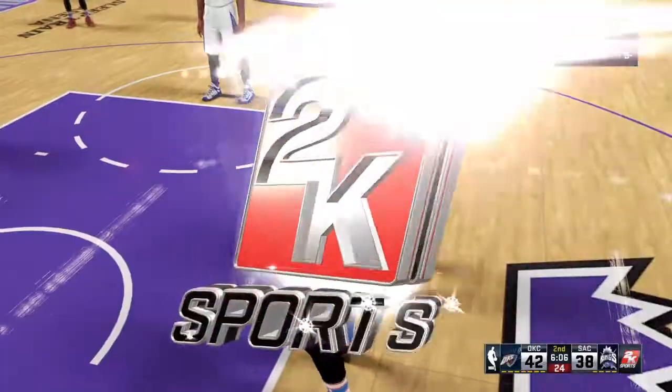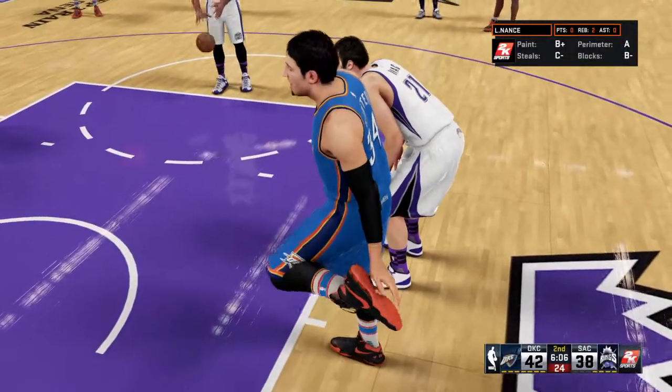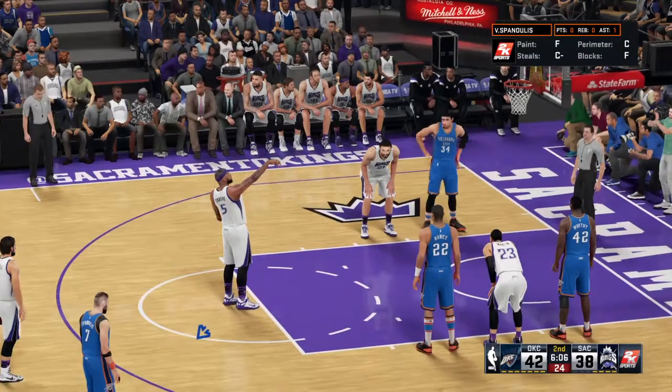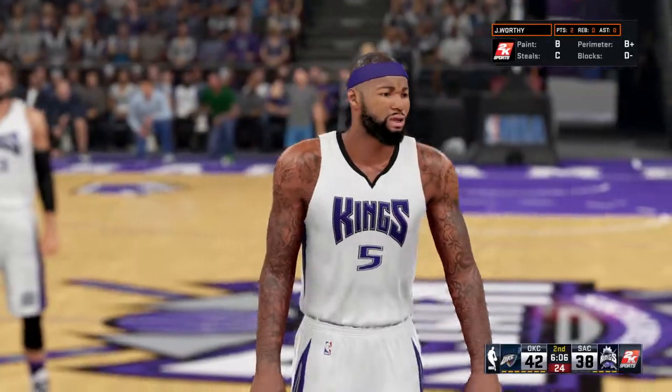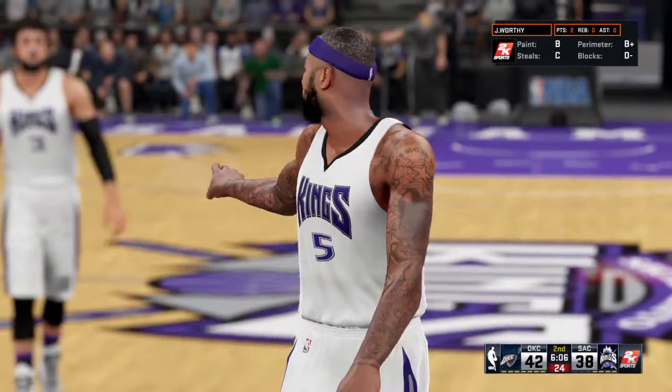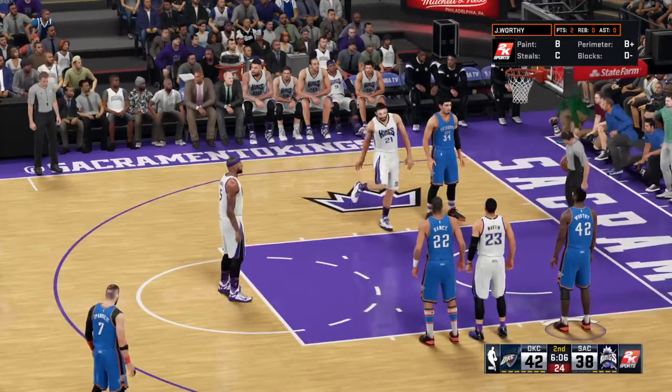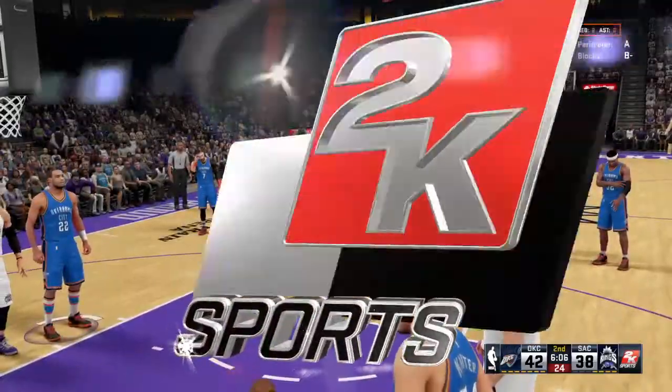For DeMarcus Cousins, his numbers have been flat out phenomenal. I mean, just incredible. Sometimes hidden by the lack of what's around him in Sacramento, especially, Greg, when you compare last year's stats with other centers in the NBA. Yeah, he's averaged nearly 5 points more per game than the next center. Top 3 in rebounds.